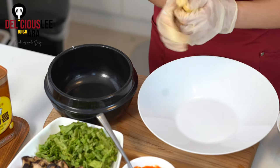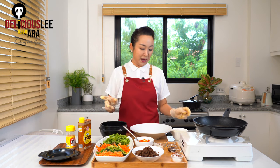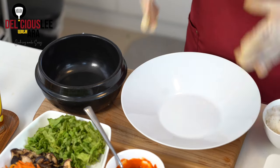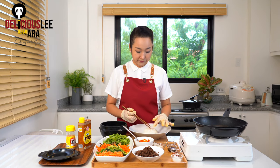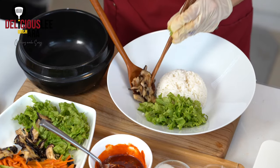Now all my ingredients are ready. I'm going to show you 2 ways to assemble the Bibimbap — one in a regular bowl, and another one which is also popular: the dolsot Bibimbap. Since we don't have a stone pot, we're going to use a clay pot which you can find in Korean groceries, supermarkets, or restaurants. For the regular bowl, get a cup of rice and assemble all the colorful assorted vegetables, mushrooms, and meat. Top it off with 1 fried egg.